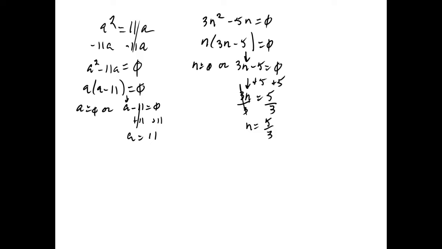But you got a 3 out here. 3 will go in the 9 3 times, so you get 25/3, right? And over here you get minus 5 times 5/3. So what will that give you? Negative 25/3. 25/3 minus 25/3 is 0. That works too. You need me to write that out? Sometimes checking's harder than just leaving it to chance, but I always like to check. So 3 times 5/3, that's what n is, squared.